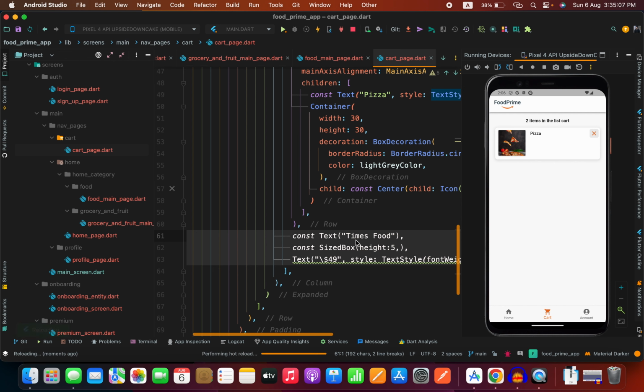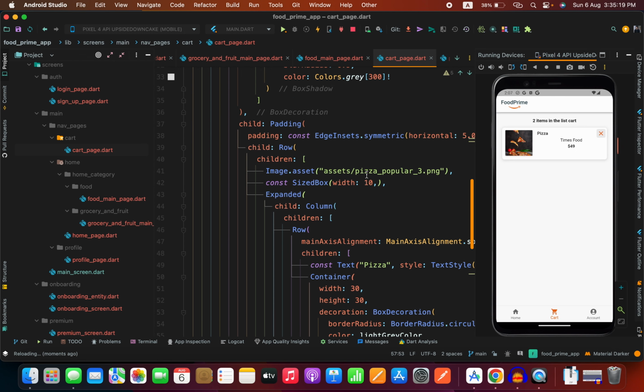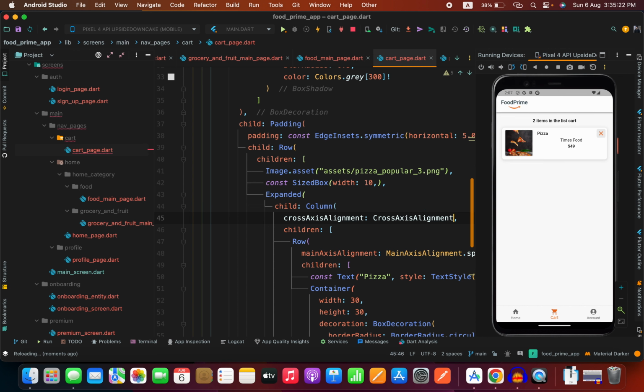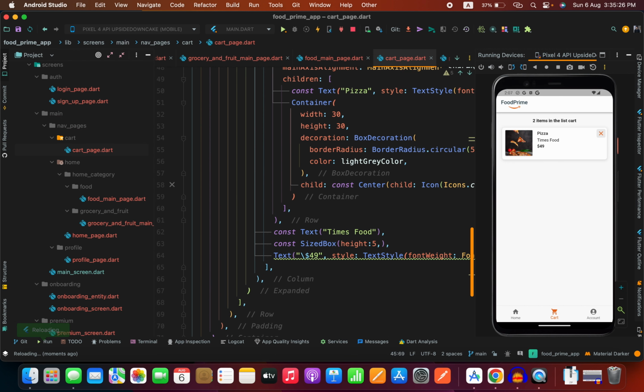Now Ctrl S to hot reload. We got this food name and also this one, the price. To move them to the start, we have to do cross-axis alignment of the column to start. So there we go, we got them like this.